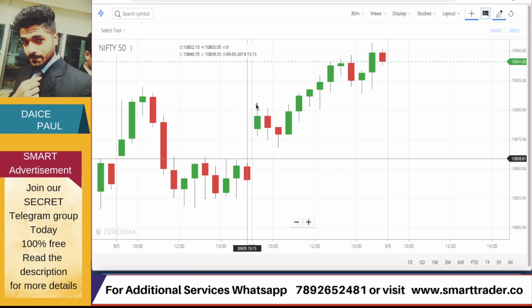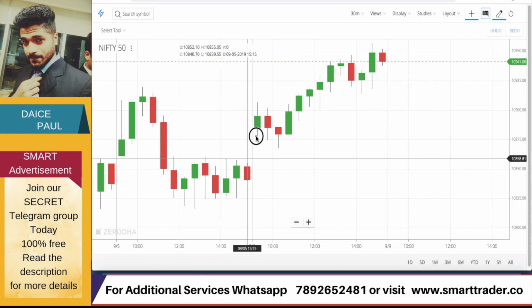I have told this before also, but I'm repeating it for beginners: whenever a gap up happens, most of the time two things happen. One, the gap gets filled, either half of the gap or the full gap. Or the stock will go in the upside direction. In this situation, what you have to do is very simple. You have to wait for some time, applying a 30 minutes candlestick pattern, and then see whether there is a breakout happening on the upper side or not. That's what I would advise you.